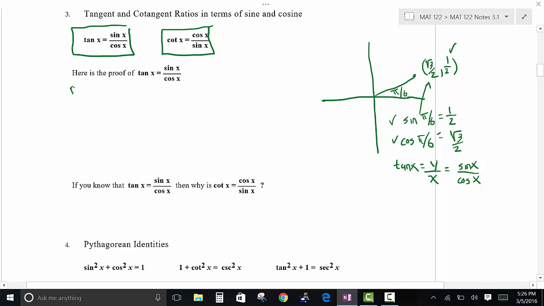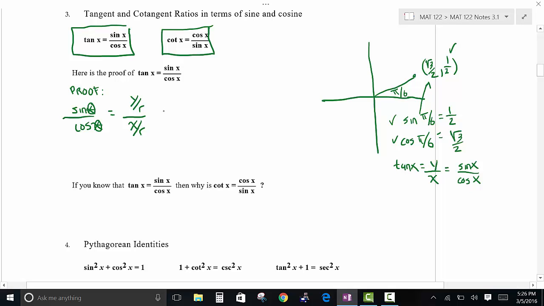So let's start with proving this, and I'm going to just write down the side that's more complex. Let's write down sine x over cosine x, and all we're going to do is just apply definitions. Okay, so if we were to do the sine of x by definition, what we would end up having is the sine is y over r, the cosine is x over r. Really, it'd be better if I looked at these things with just an angle theta in it instead of an x and y. But these ratios and identities can be written with any variable. I just think it's better to write it this way.